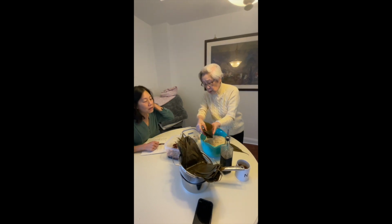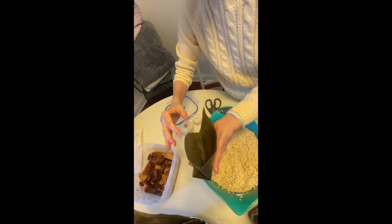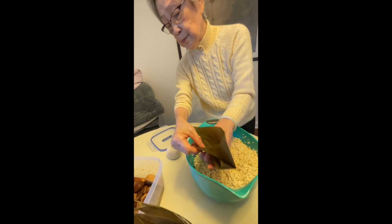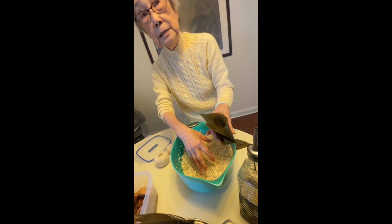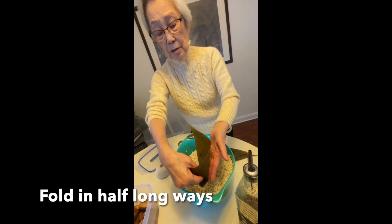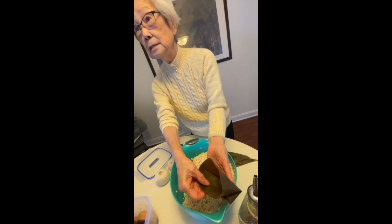And when you fold this, you want to decide how long your 粽子 is. Alright, this 粽 is small, so you cannot make it too long. So I just put it like this, right? Can you show us again how you folded that? Go back to that. Hold on. You just fold the length you want it, and then it has a pocket, like this.